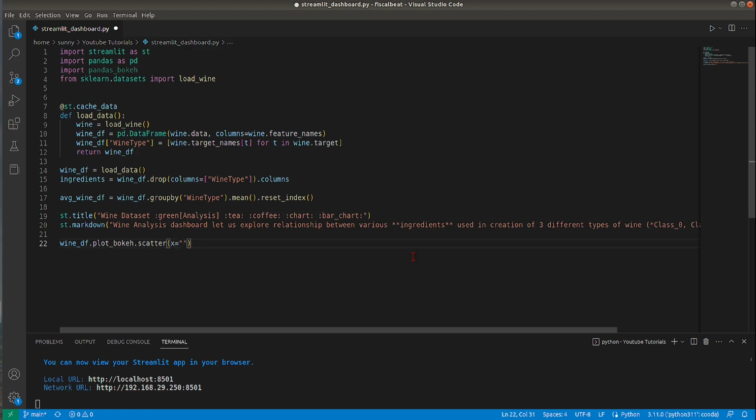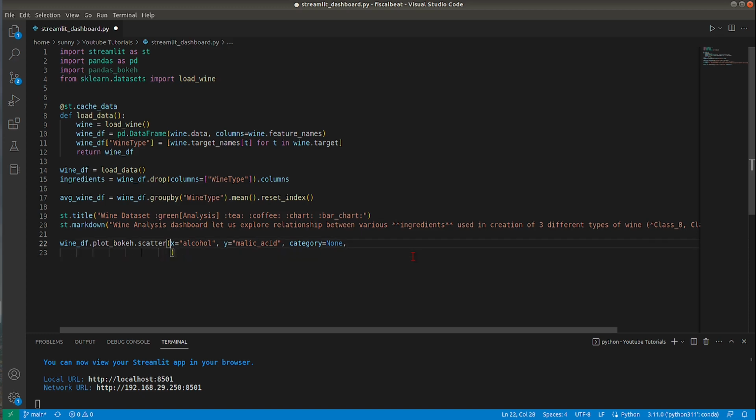For x-axis use alcohol, for y-axis use malic acid, and for category let's say none, because we don't want to color entries based on wine type as of now, but we will include a simple checkbox in our dashboard later on, where we will use this parameter.